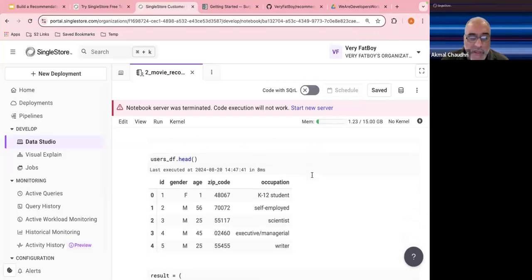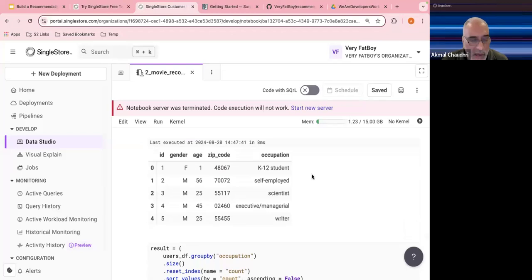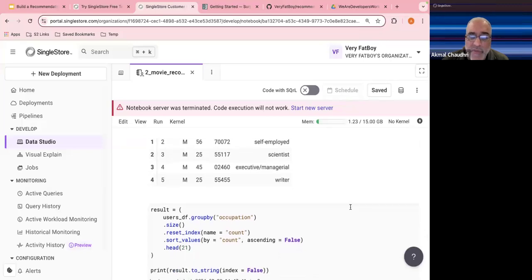And then once we've done that, you can see here that now we've got, in addition to the ID, the gender, the age, and the zip code, a little bit of information about what that particular user is. We don't know their name. Zip code is fairly general, just a postal code, but we have a bit more information about where they come from in terms of the kind of things they do, the job or the role that they have. That, again, may have some bearing in terms of the model.